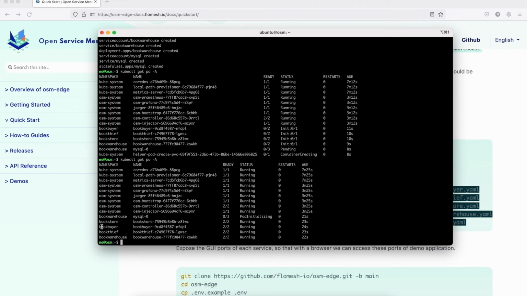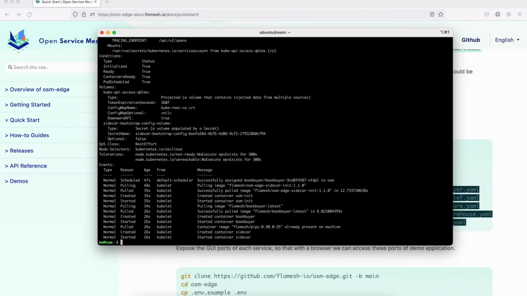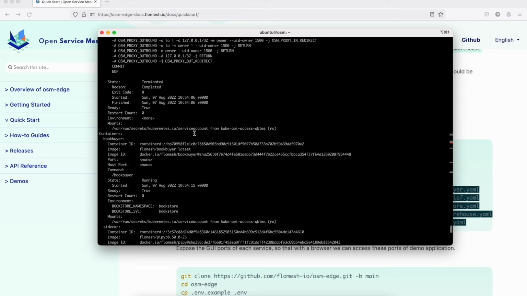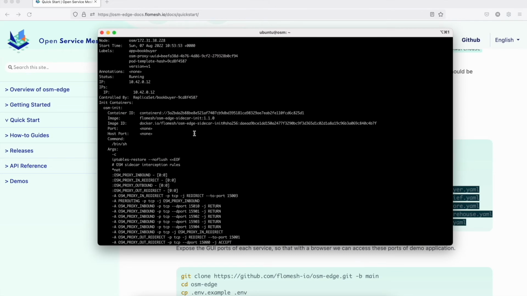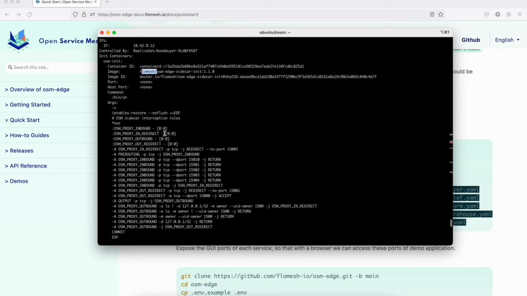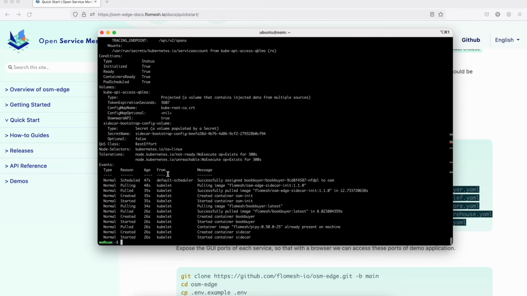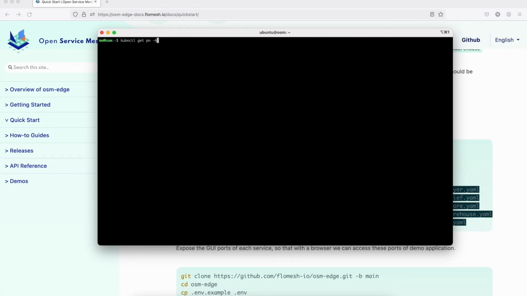So you can see each pod, bookstore, shows 2 of 2. So we can validate while it's running. Just for example, let's do a describe of that one. So we can see the first container is the sidecar, and the second is the book buyer itself.